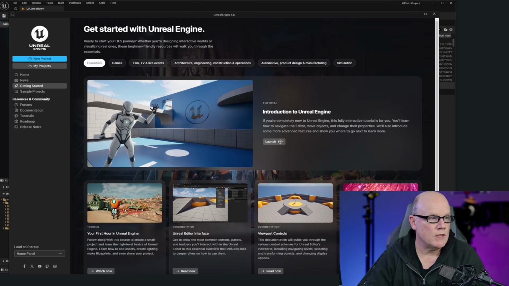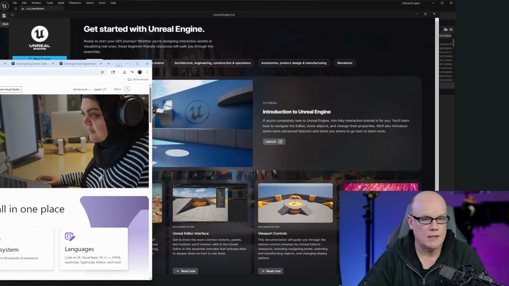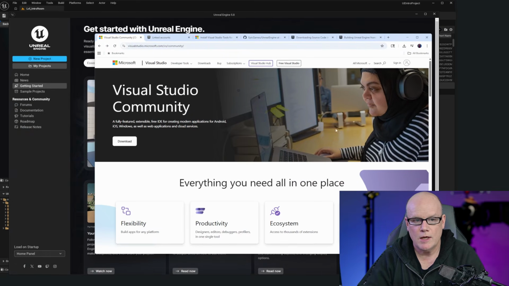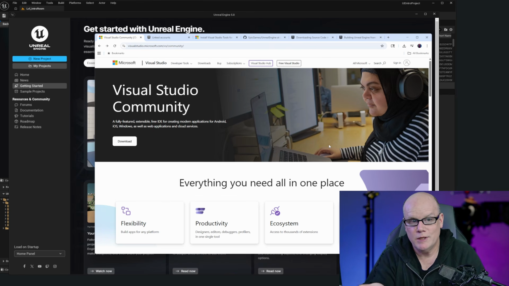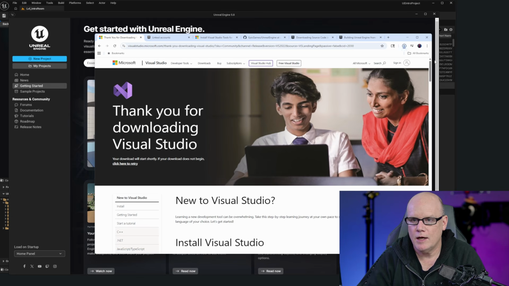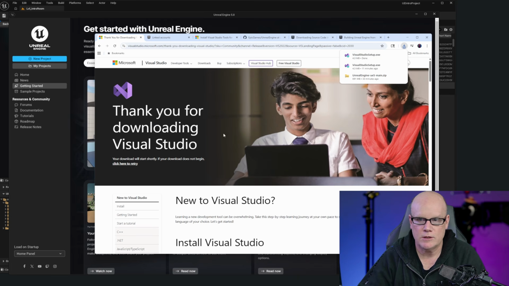So the first thing that you are going to need is the Visual Studio development environment. And as I said, you don't have to be a developer to build the code, but you will need Visual Studio. Now, it is completely free from Microsoft. You can search for Visual Studio Community, and as of today, this is what that page looks like. There's a nice little download button. When you click download, you will get an executable file that you can run to start the install.